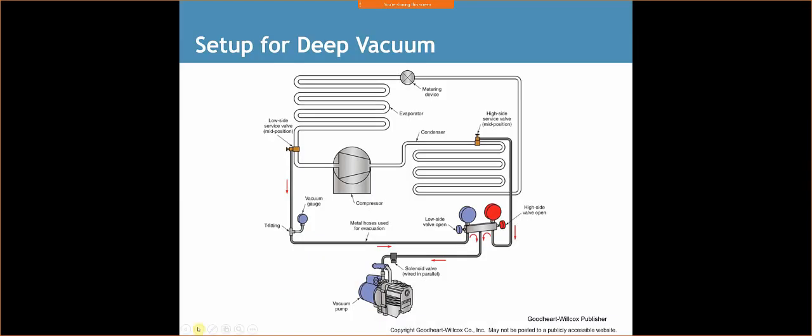So here's an indicator or a display of how a deep vacuum works. We've got our service valve, low side, our high side. We've got our tubing connected to our vacuum gauges, or our gauges. I don't use gauges. Gauges are another point of failure, all right? So all I use is a nice big thick tubing. It's actually meant for vacuum. We don't want to use our traditional hoses. The reason being is while we're pulling a vacuum, we're actually going to get intrusion through the hoses of atmospheric pressure, and so that's going to really mess up our vacuum.